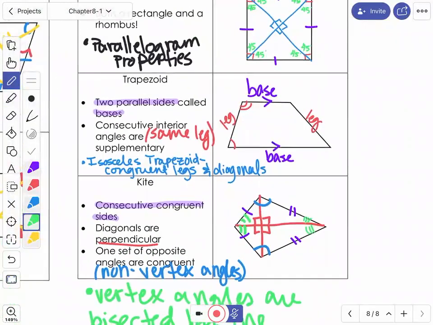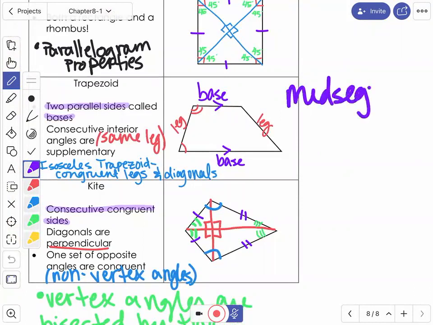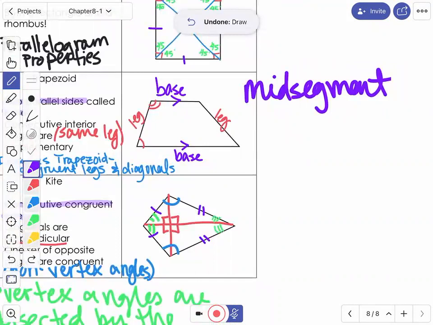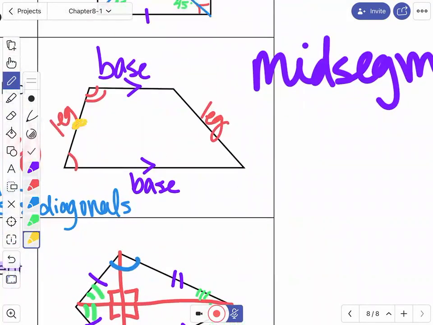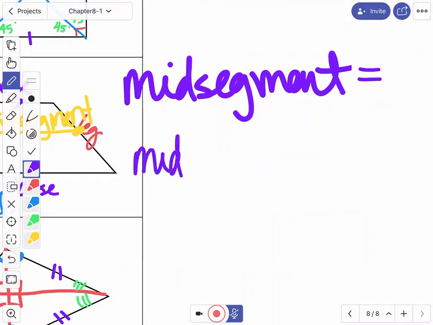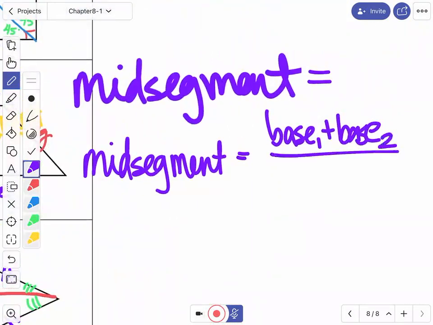Now there's one extra thing that we looked at actually going back to your trapezoid. We had a formula there which dealt with mid-segment of a trapezoid. The mid-segment formula. Okay, your mid-segment was the line in the trapezoid or the segment that connected the midpoint of the legs. And so we had a formula to find that which said that mid-segment was equal to base one plus base two divided by two. And again, it doesn't matter which base is which, you get the same answer either way.